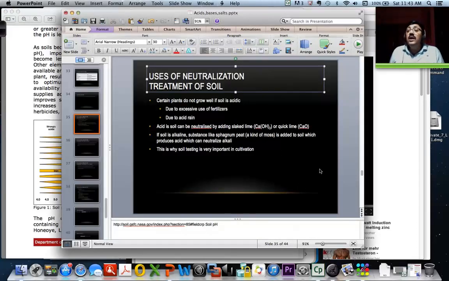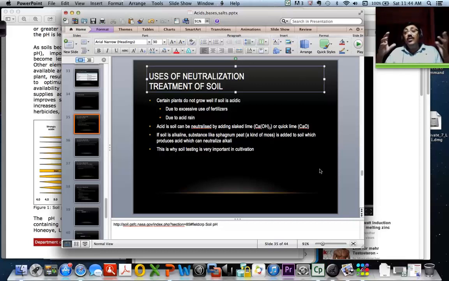So what you can do is neutralize a base. There is excessive base because the pH of the soil is above 7. If the pH of the soil is heavily below 7, you add a base to neutralize the acid and make it a favorable pH. Whereas in cases where the soil is alkaline in nature, where the pH is above 7, maybe it's 8, you have to bring down the pH value to the range which is okay with the crop. In which case you have to neutralize the base in the soil, so you can add some acid to neutralize the alkali. So these are all ways in which the soil pH is controlled by using neutralization, and that leads to better crop growth and better production in agriculture.